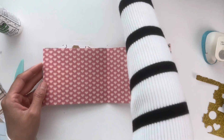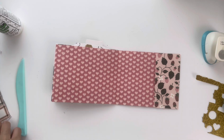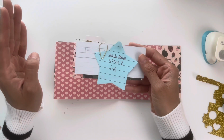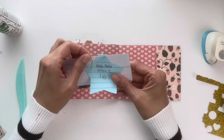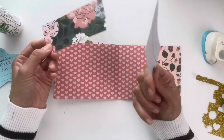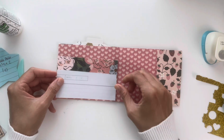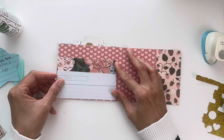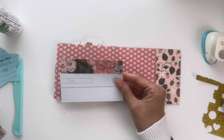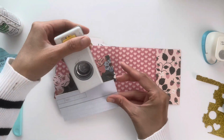Okay, and then this side here was our double pockets. And the double pockets are easy scrap papers. I'm just using two 4 3/4 by 2 inches. I mean, how many of us got these in our scrapbooks, right? So I'm going to just add these two on here, and I'm basically just doubling them up. And I'm going to make my little notch here and one right here.